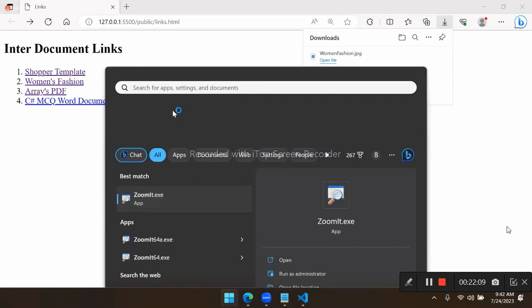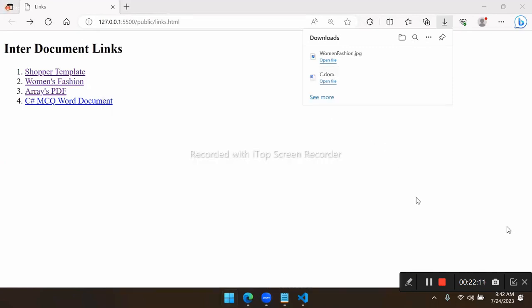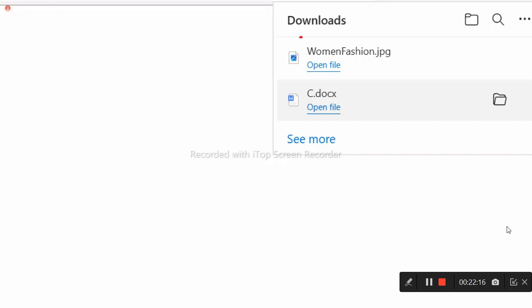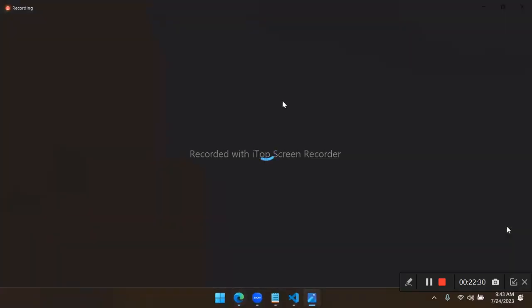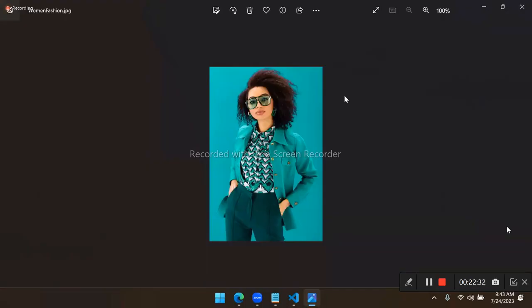Let me run this. Yes, it is using womanfashion.jpg. Actually, its name is fashion1.jpg, but we changed the name. So you can open that, click on it, and it opens separately and displays that image.